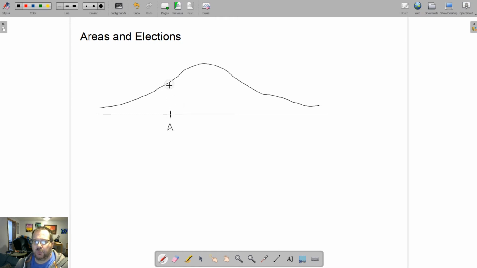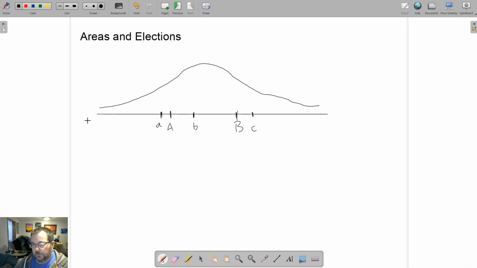And we have position A, and then we have position B. And then we have individual beliefs that aren't necessarily exactly where position A and position B are. So let's say we've got somebody who's right here. We'll call this person little a. Somebody who's right here. We'll call this person little b. And somebody who's right here. We'll call this person little c.